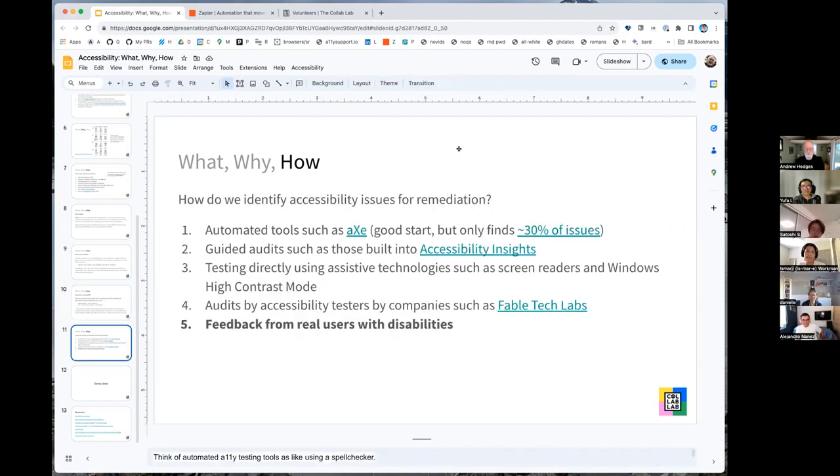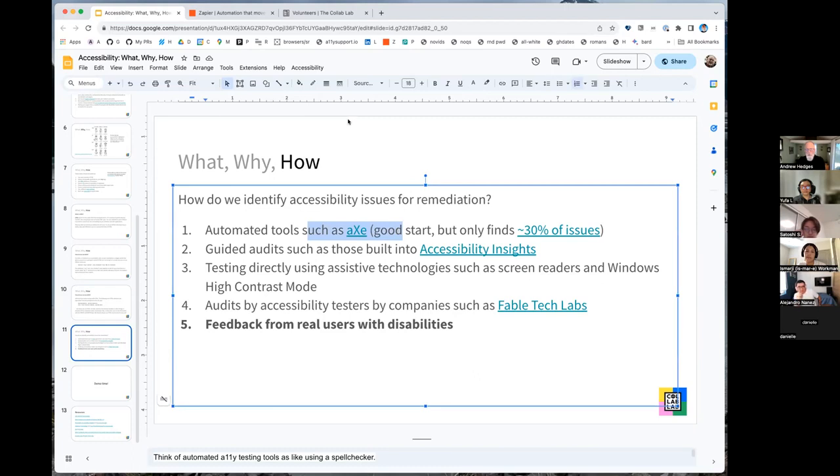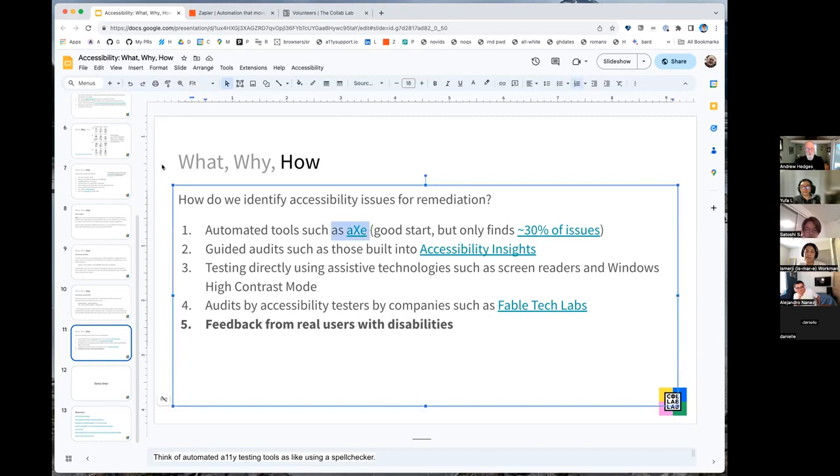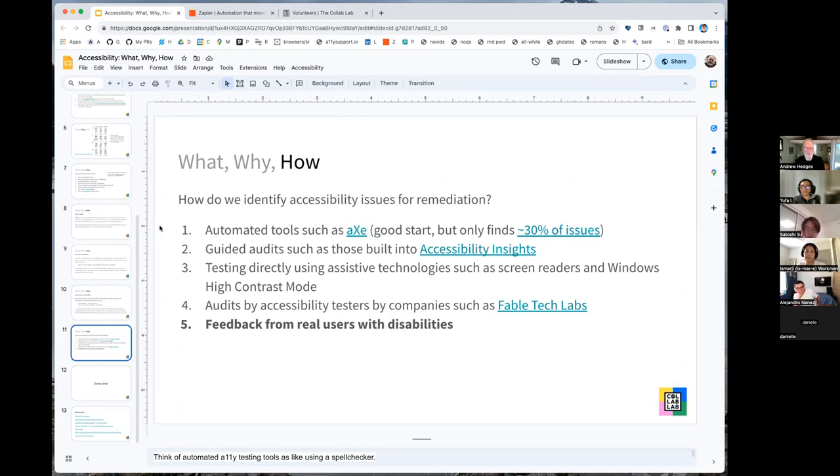All right, and then when you get out into your jobs, you're likely to be working on an existing product or application that almost certainly has some accessibility problems. So what are ways that you can go about identifying accessibility issues? There are automated tools, and there are a bunch of others besides just Axe. When I made these slides 3.5, 4 years ago, I was mostly aware of Axe, but there's Wave and Evinced and other tools out there as well.